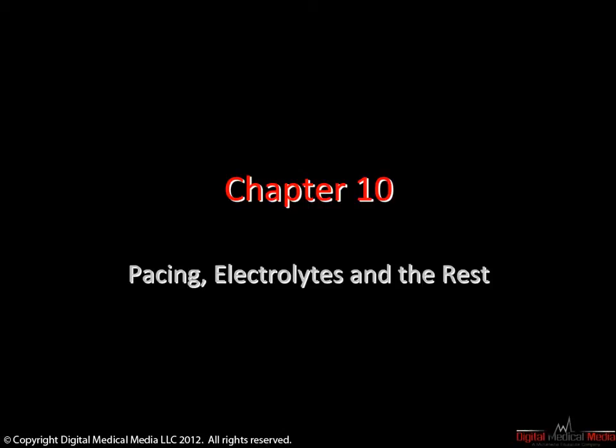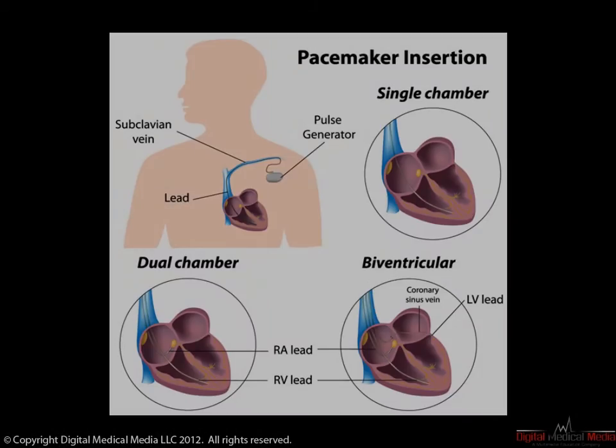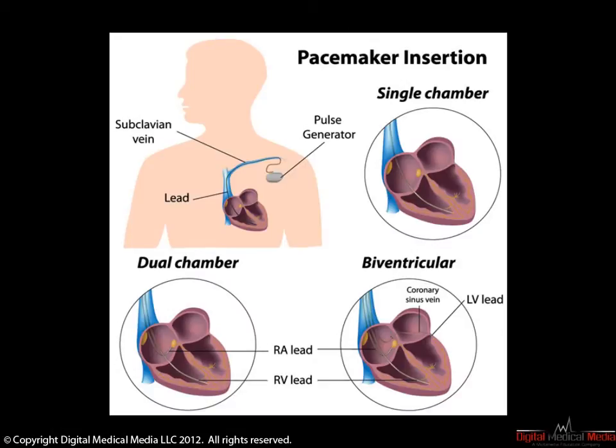The final chapter of this tutorial covers pacing, electrolyte abnormalities, and a few other issues which do not fit cleanly into the other chapters. Pacemakers and other pacing devices will always have either 1, 2, or 3 wires depending on their function. A single lead pacemaker can be placed either in the atrium or the ventricles. In either situation, it can only pace or sense in the chamber in which it is present.